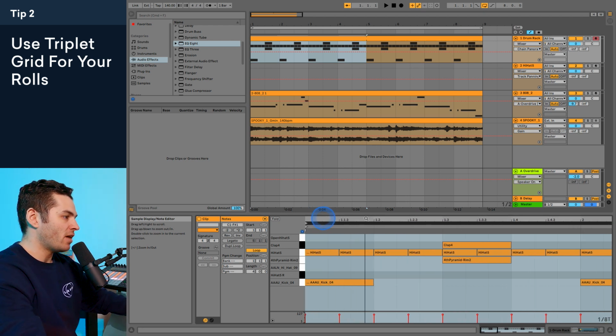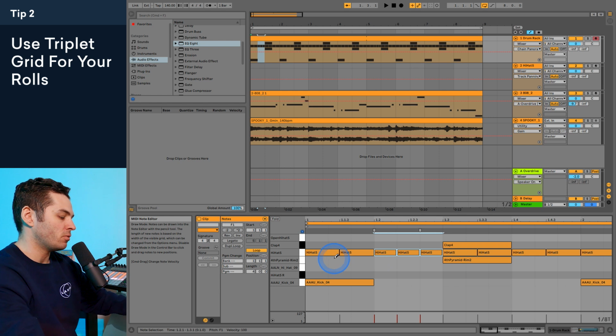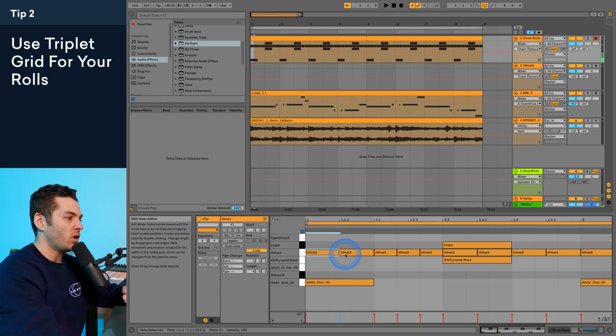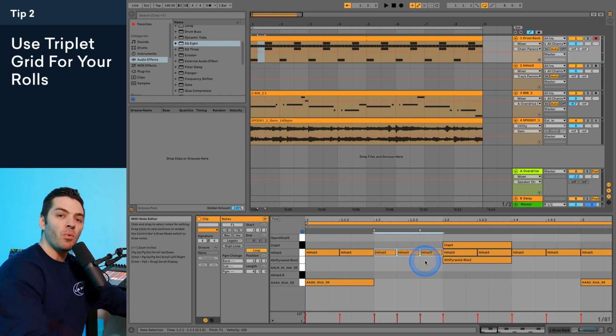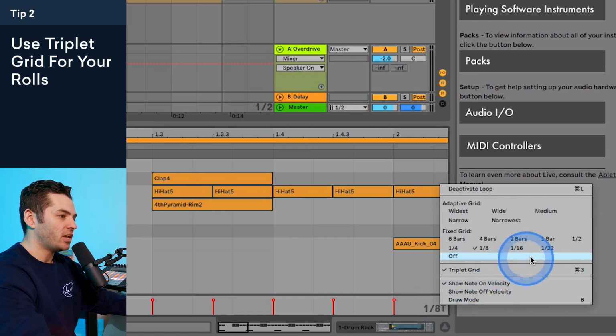So for example, I have 2 hi-hats here, and I'm just gonna take them away. Now that my triplet grid is activated, I can put 3 notes in the place of 2, and they're equally subdivided. So they all have the same amount of time going by. And we'll just listen to that. So you can hear there's 2 there on beat 1, and then there's 3 here. The reason why you want to use a triplet grid is they make your rolls sound really smooth and clean and powerful. And I'll just demonstrate that by going to the 32nd note triplet grid.